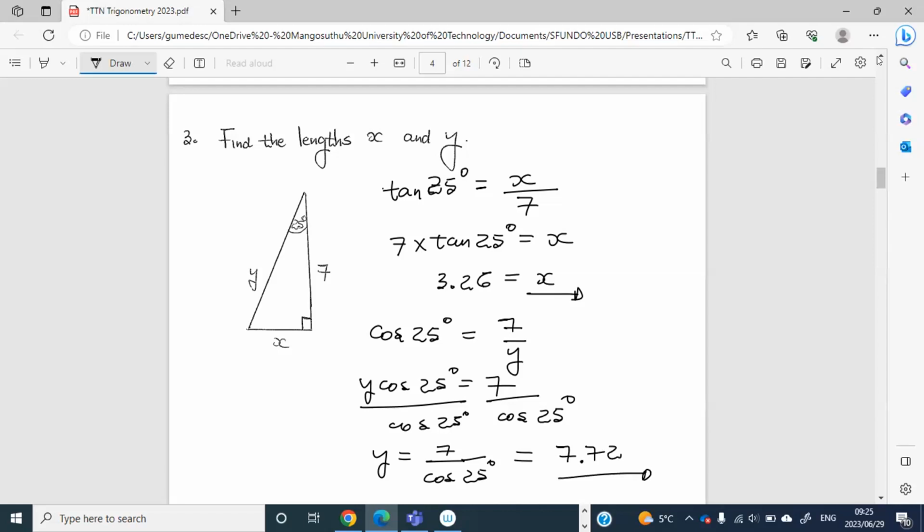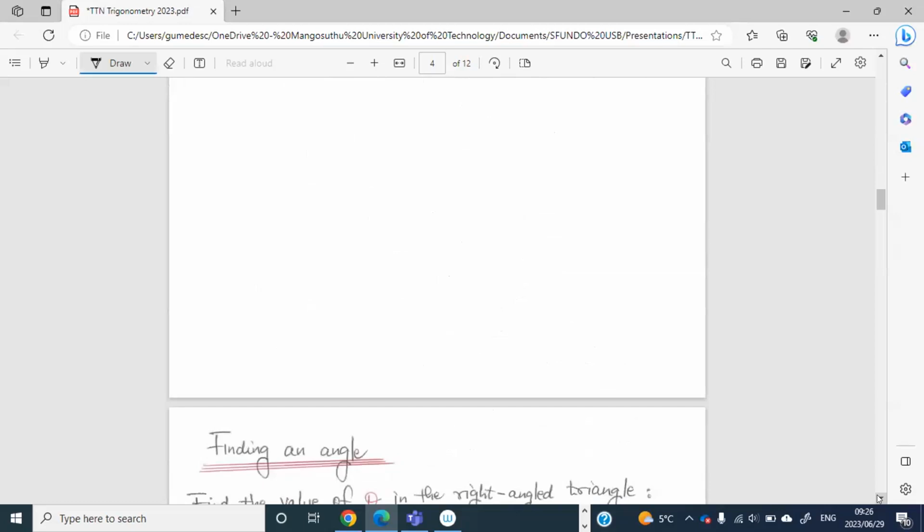So in fact, example 3 was just combining the first two. Trying to say that if I've got two unknowns in a single triangle, what do we do? Unlike in examples 1 and 2, we had one unknown. So like I said, we have to be clever here and use the side that is known and one unknown. Right. I hope this is still straightforward for now. Right. And then let's see what we have next.